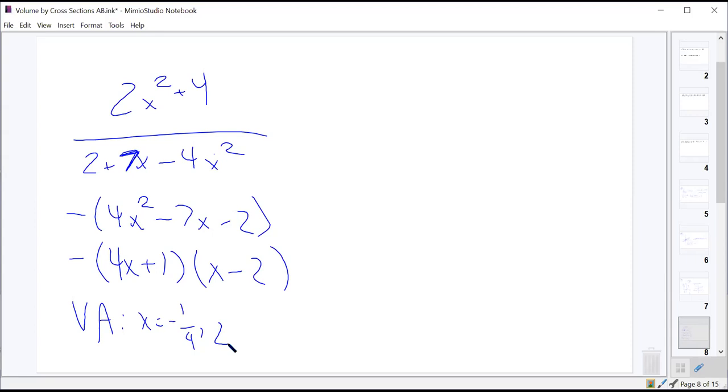Perfect. If we were looking at horizontal asymptotes, because if we didn't have an answer choice that gave us the vertical asymptote, we'd look at horizontal asymptotes, and what would our horizontal asymptote be? It would be y equals, since the degree of the numerator is the same as the degree of the denominator, we would divide those leading coefficients. 2 divided by negative 4 will give us negative 1/2. Right? But we already found the answer. The vertical asymptote was negative 1/4. Good at home?